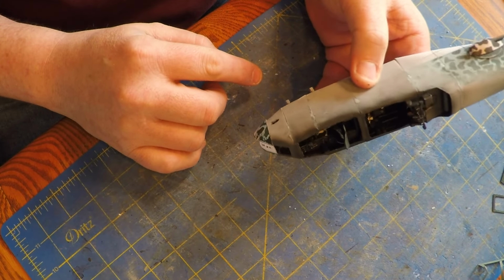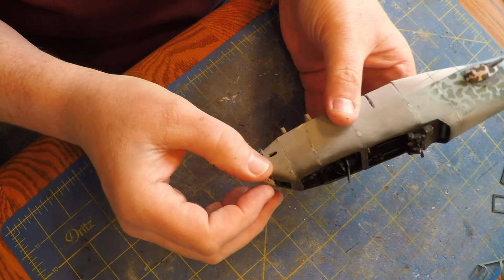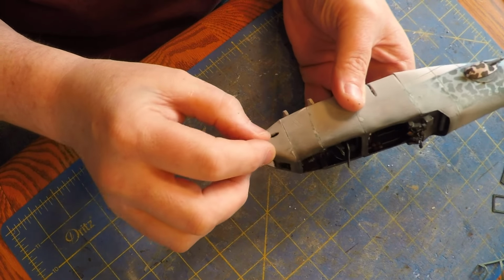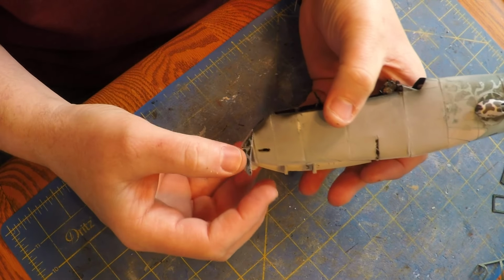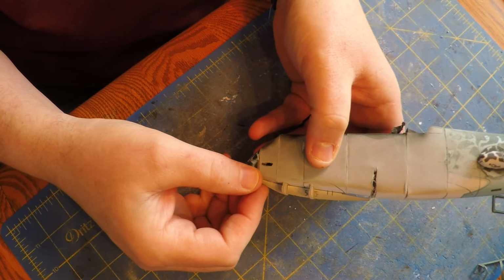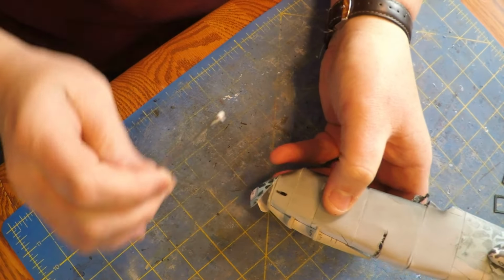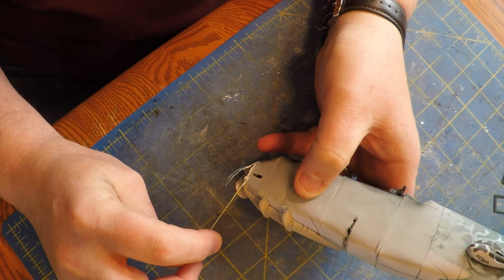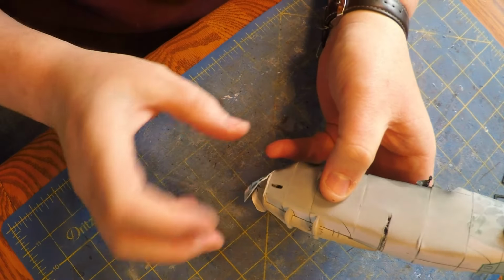Yeah, see how smooth that is? That turned out really nice. The shape is pretty good. But there's this bottom piece that goes under where those wooden formers are, near where my thumb was there. And so I'm realizing here that I really can't put the canopy on yet and start sanding the fuselage anyway, because the fuselage needs to have that bottom piece on there. Because if you're going to put putty and sand and prime and rinse and repeat, you may as well make sure everything's there, and it will all come into a nice transition, and it will all look like you did it at one time. So that's the idea.